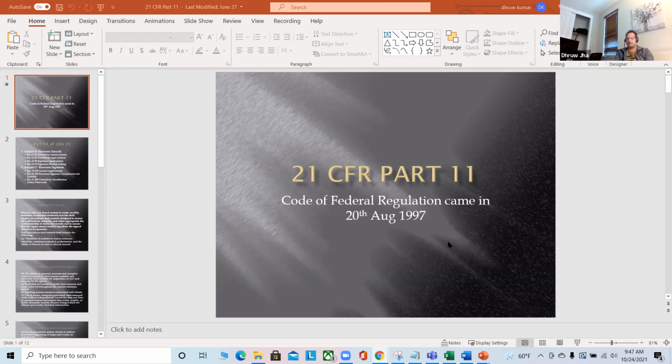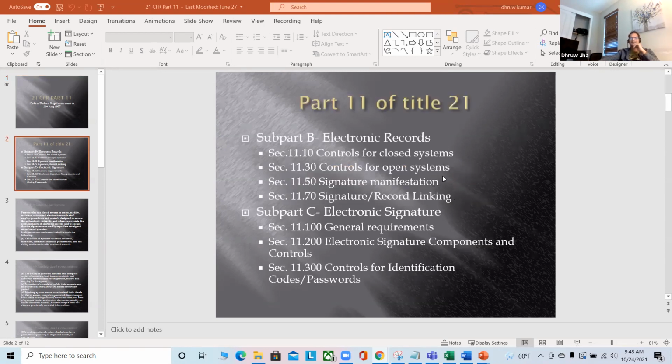So just give me 1 second. I'm not going to read through each and every word. I have uploaded these. You can read through. It has subparts and these things. Section 11.10 controls for closed system. 11.30 controls for open system.